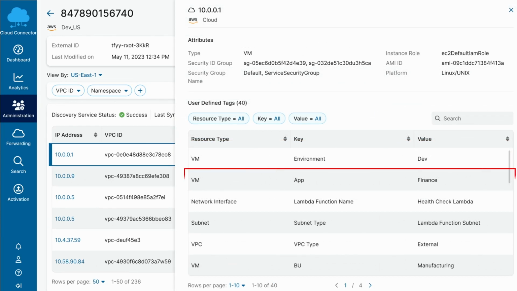So let's click into a particular VM here. You'll notice that at the top, these are the attributes that the cloud provider provides. These are the static components. Like you might have a security group ID, you might have an OS type that's reflected in this section. And at the bottom, these are all the user-defined tags that you and your teams have built for this specific VM. This one has 40, so it's a pretty busy VM. And we're going to select a particular key-value pair called finance. This will be a component to the rest of this demo.